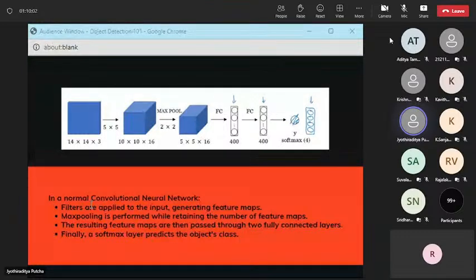What essentially the sliding window technique does is, whenever it passes over the image, it takes each sliding window and applies this entire operation for each and every sliding window. Say you had an input image of size 200 by 200 by 3, and your convolutional neural network was trained such that it requires an input of 14 by 14 by 3. So your sliding window would essentially have a size of 14 by 14, and we would take a stride of 1 because we do not want to lose any features. When you calculate the number of such sliding windows obtained, we would see that it is a very huge number.